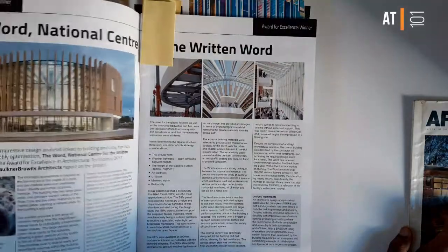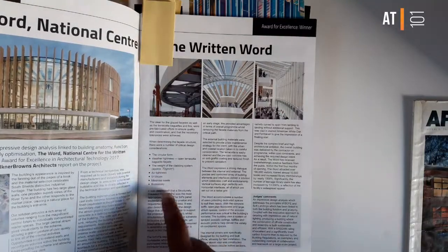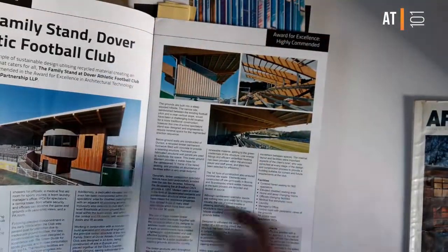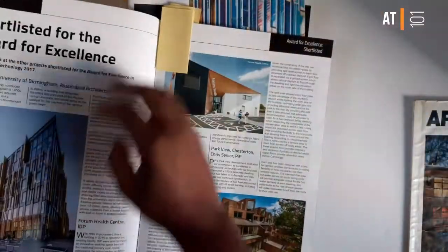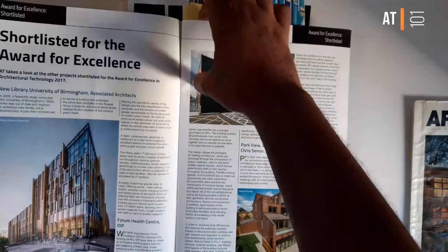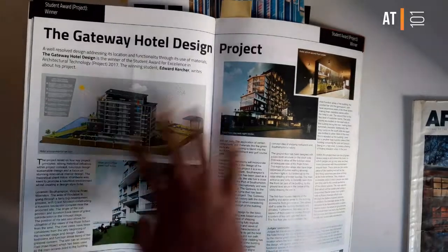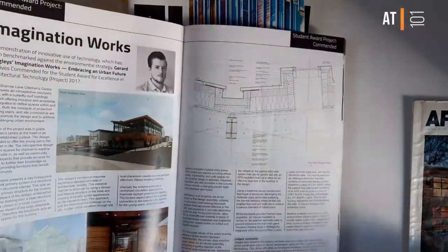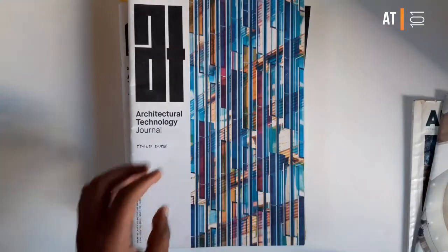You get all kinds of gems from this, because you take a look at this building. They'll show you the construction, show you the different details, explain what's going on, give you fine print of what was happening in there. And really, it's a technologist magazine. You get to see stuff like this, and how it's built, how it comes together. All of it is explained. Very interesting buildings. They show you different buildings that have gotten awards of excellence for that year or shortlisted. You get to see as a student how other students do their work. This is work by students, and it's quite interesting. It's just amazing work. And you get very interesting details that help and enrich you in your own case, wherever you're at, student or professional.